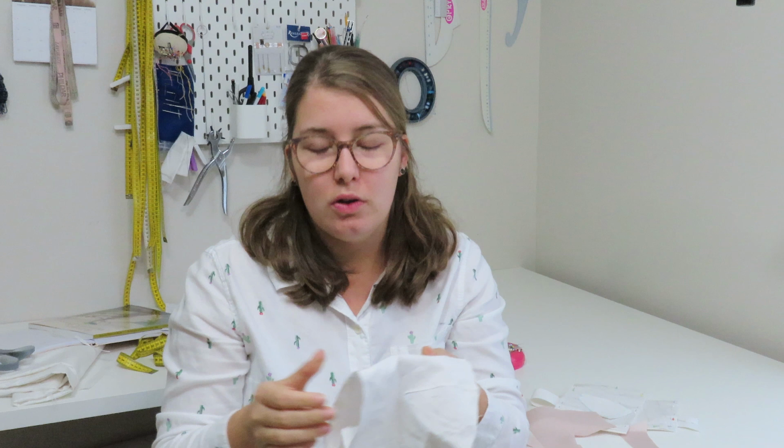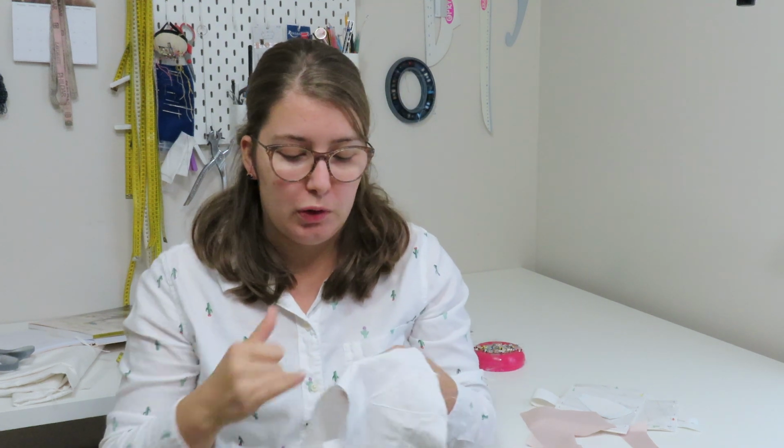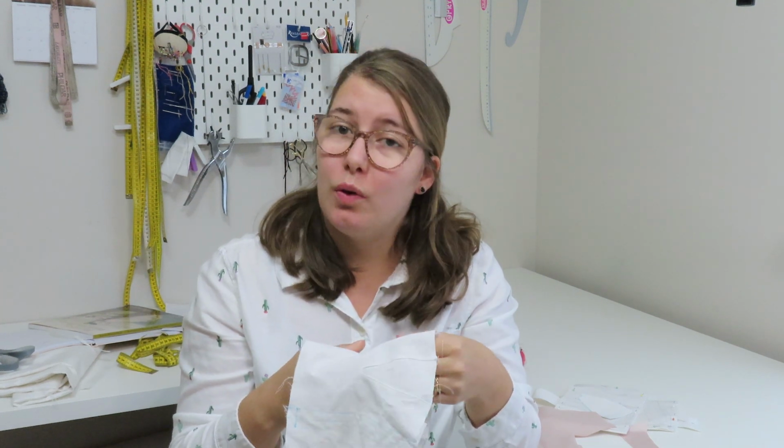I like to be thorough with these things, especially because there's a lot of strain on it, especially on the bottom corner, so I'll reinforce that with some thread. But yes, I'm going to do those by hand. There are 8 gussets to put in, so I'm going to get to that and show you what it looks like when I'm done with these.